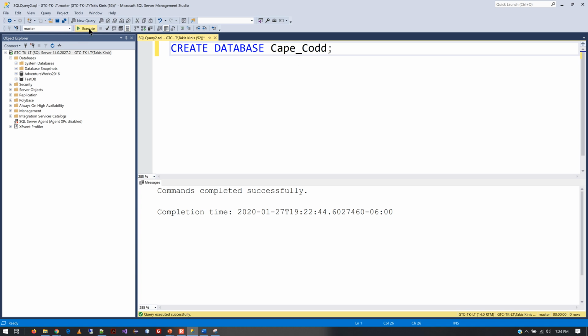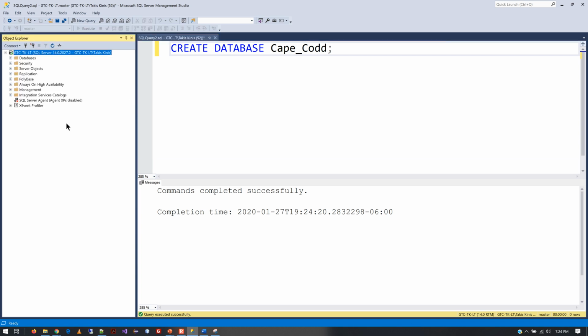Once again, I'm going to go ahead and execute the query. You're going to see, once again, it says that it did it successfully. You can see, once again, it didn't refresh. So I am going to go ahead and do the refresh, then expand databases, and then hopefully I've got CapeCod here. Now the next thing that we're going to do is this.